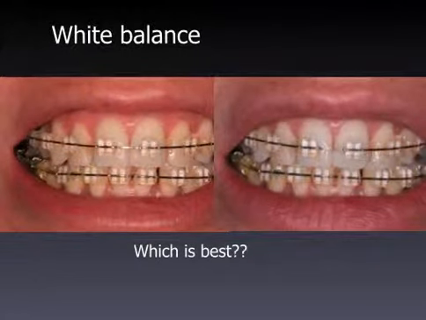And you can see the difference. So, depending what ambient light you have in your surgery, I suggest you set the camera and take 2 photos, one on automatic, one on flash, and decide which is the best for you.